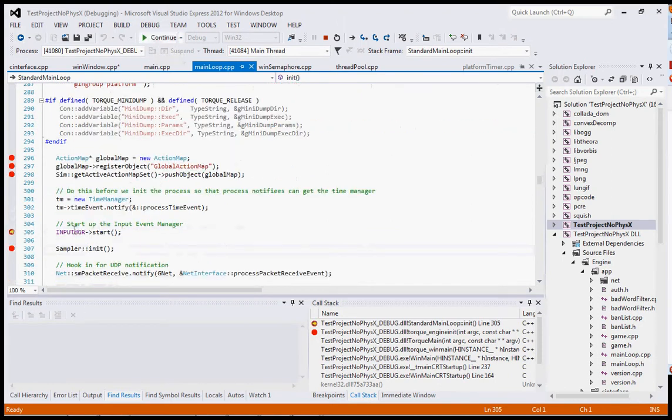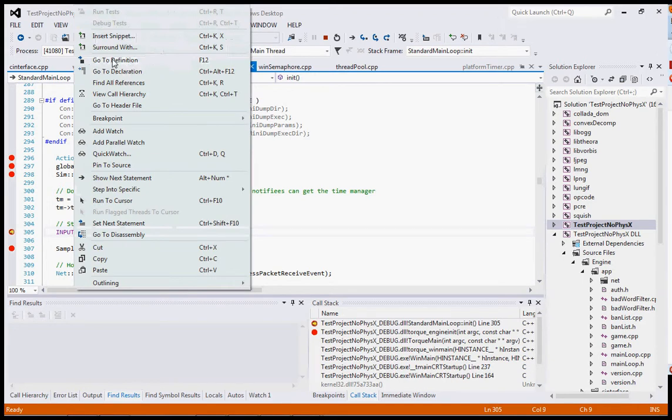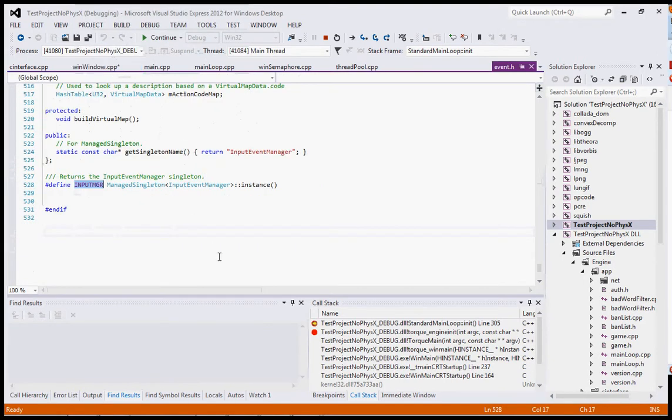So this is where it starts the input manager. The input manager is a global, I believe. So within that namespace, it just calls instance, which gets a pointer. So it's basically a function pointer in a sense.